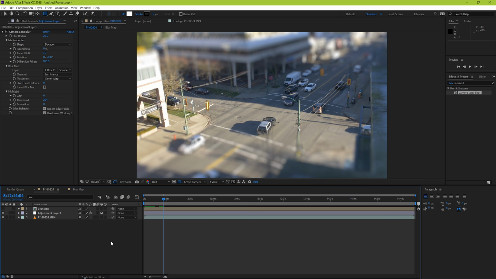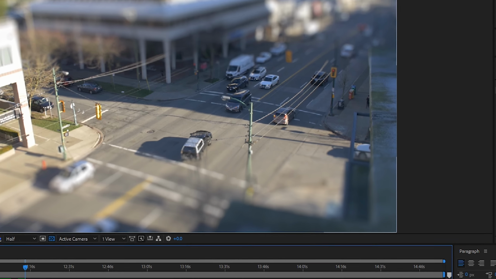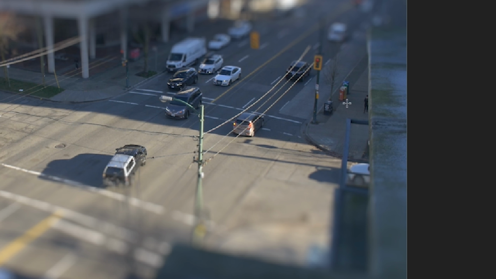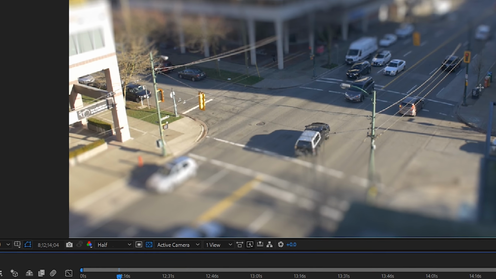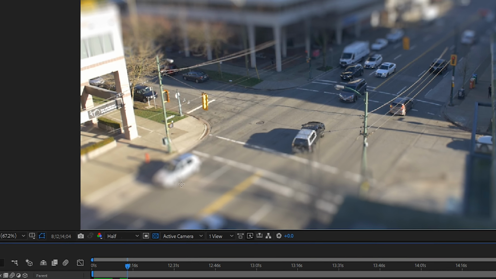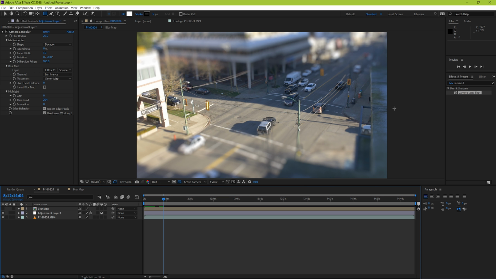But here in our shot, we can see something right off the bat. Down at the center of this intersection is where we're making it look like the focus is centered on. But over here on the far right, we have a ledge that's way closer to the camera than, say, this car. But the ledge is way more in focus. It can break the illusion a little bit.